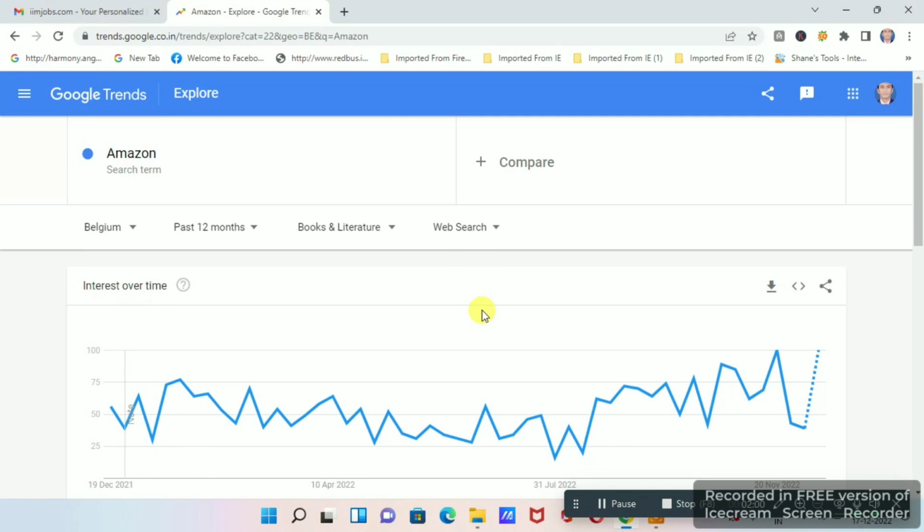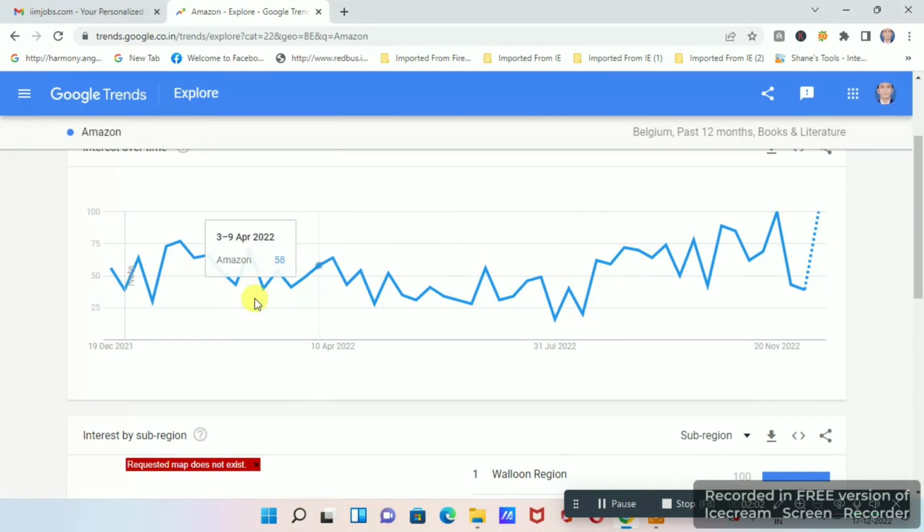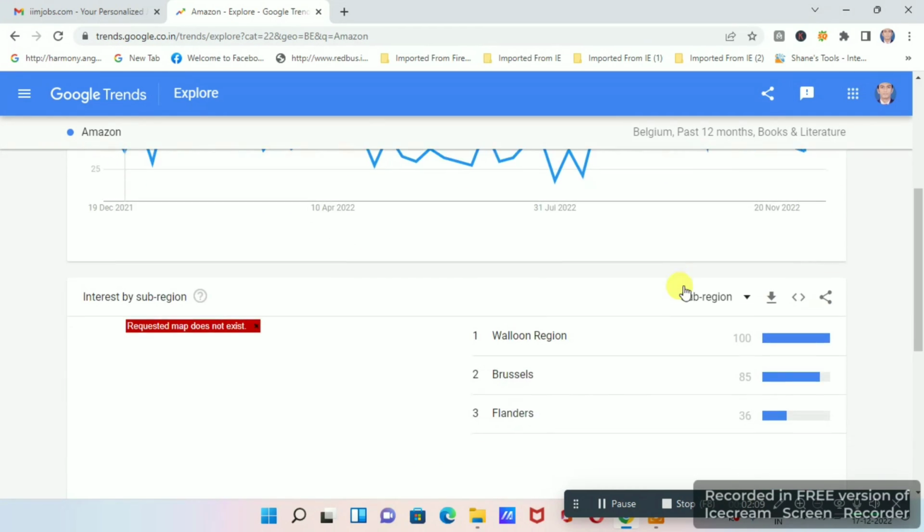See, in the category of book and literature, it is showing a trend of around 55 to 75% trending.